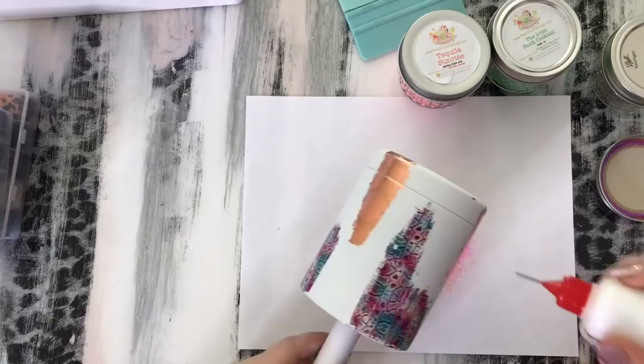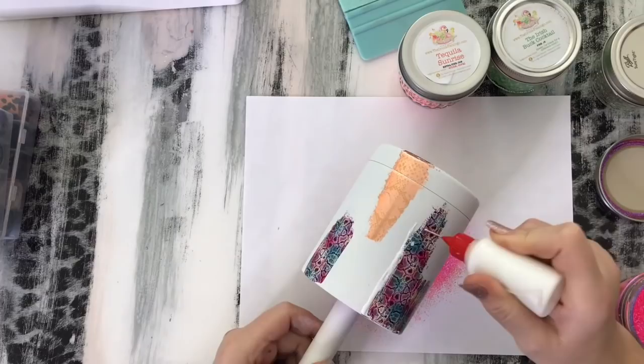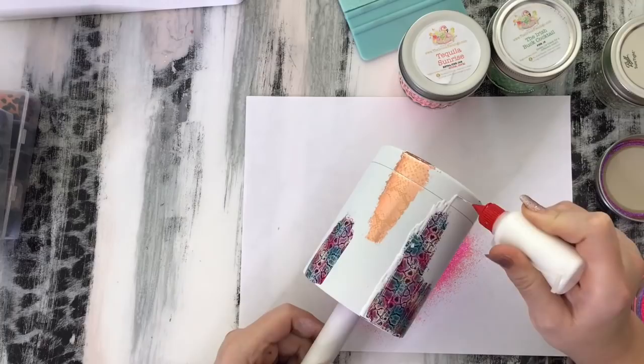And I'm just going to pick a few spots on the tumbler to outline. You don't want to outline every foil edge with your first color because we have several colors to go and you don't want it to be super crowded or, you know, just over glittered, if that's possible for something to be over glittered.